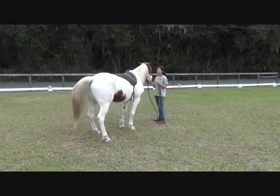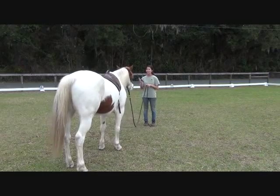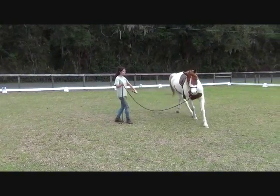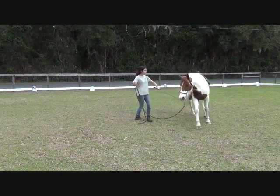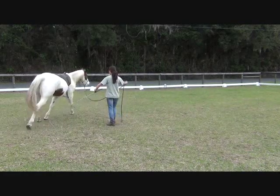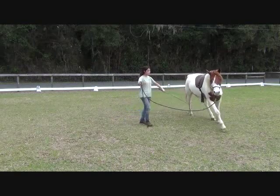We're down here in the dressage arena, not up closer to the main gate to the barn. The last time we filmed, I don't think there were any horses in here. Bandit is a buddy sour horse. He's food sour — he gets anxious with food. He's buddy sour and barn sour. Those buddy and barn sour traits do not make for a good trail horse. So we're going to work on all of those. When he's out here by himself, he doesn't have as much focus.